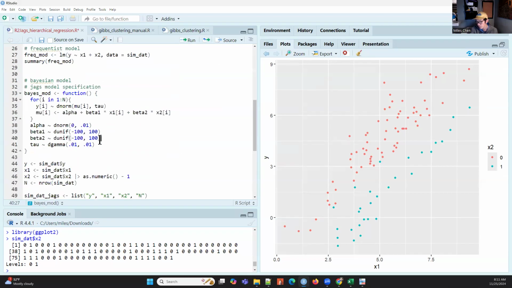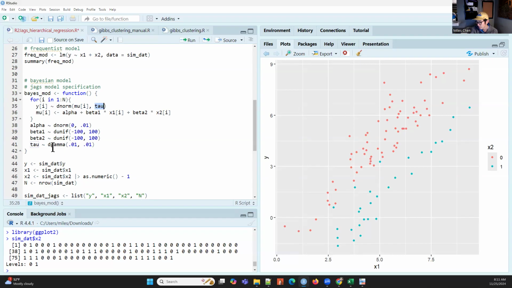Now, obviously, if you had a little bit more information, instead of just saying it could be anything from negative 100 to positive 100, you could include that in there, and that would better guide your inference.